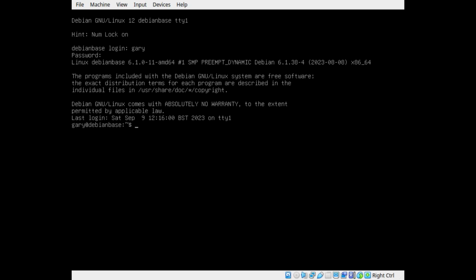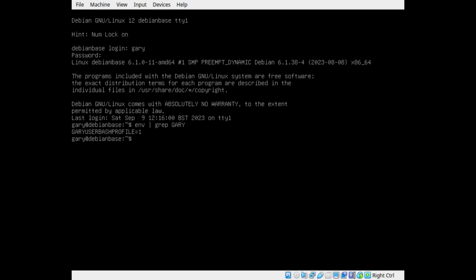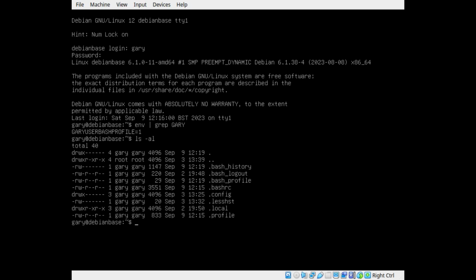So if I now do env grep Gary again, you'll see that only the Gary user .bash_profile variable was set to 1, and not the Gary user profile one. So I'm going to remove that because I don't want the .bash_profile.